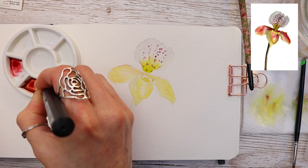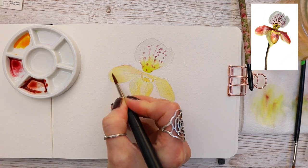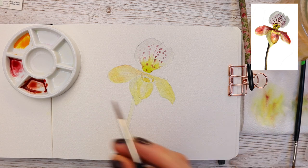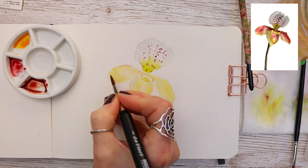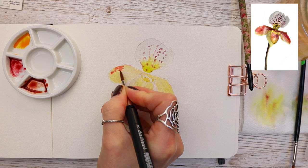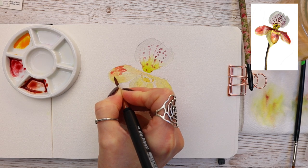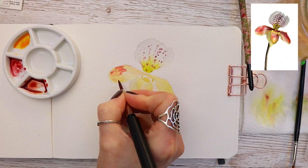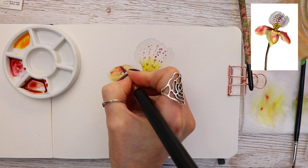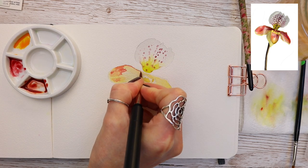Here we have ruby red and also quinacridone red gold with a tiny bit of arancione — an orange-yellow color. I'm working wet on wet, applying water just where I want to drop the paint, this time using a wiggly motion. As I hit the base of that petal, the paint is slightly lighter with more water so I'm working around that central vein. At the top I'm working wet on dry, using the tip of my brush to apply it right up to the pencil line.